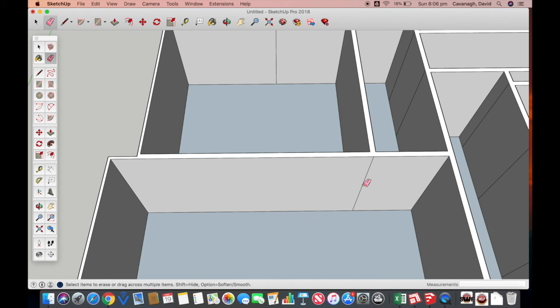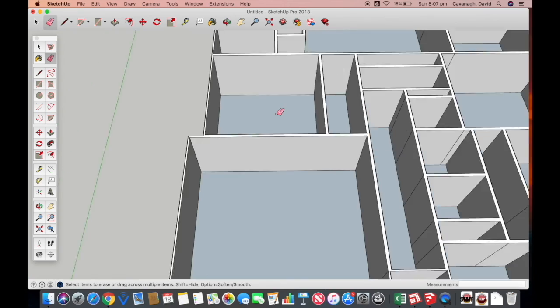We can use the eraser tool to erase some of those lines that we don't need anymore on those walls. And that's the first step done.